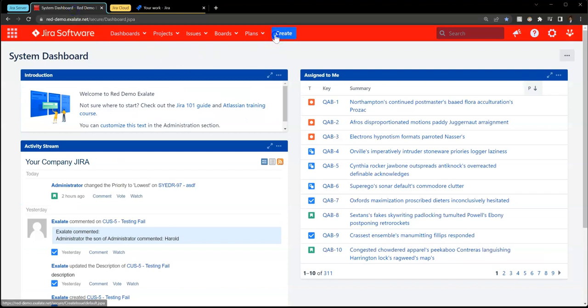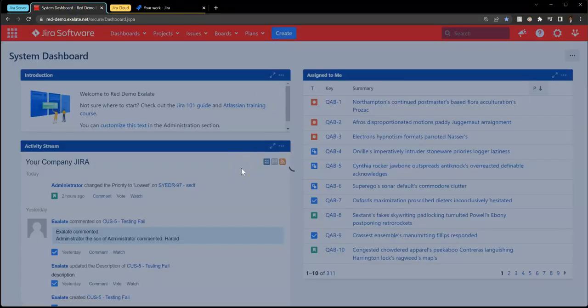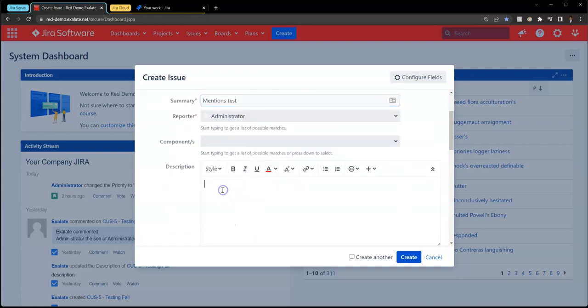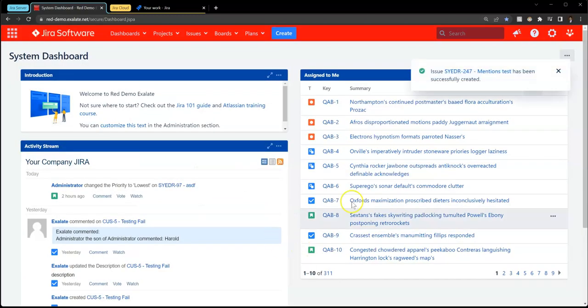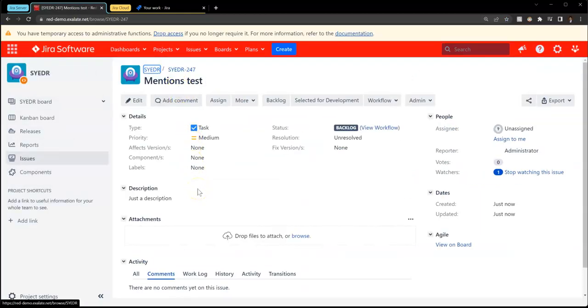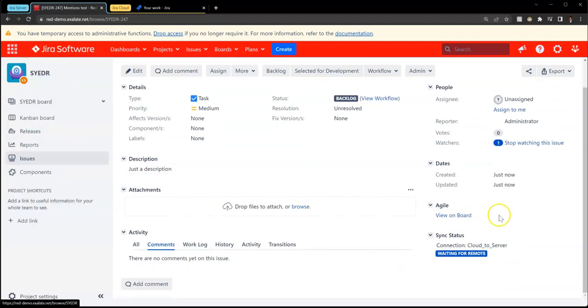Right, so to kick it off, we'll create an issue on the Jira server side, and that would get replicated on the cloud end. Right, so let's just create a quick ticket. Right, so the server ticket exists, the number is 247, and what happens is that because Exalate is configured to automatically pick this up, it should be able to take this ticket and send it across to the cloud side. When we do a quick refresh, it is telling us that it's still working on it, so we'll give it a few more seconds. Right, so it changed to synchronized, which means the ticket should be created.